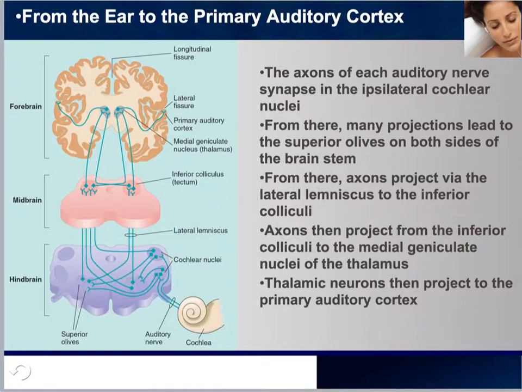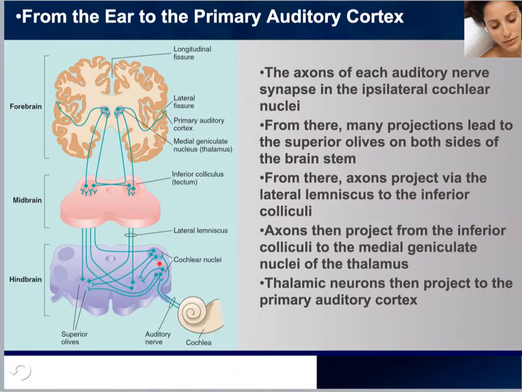Having received the information from the basilar membrane here inside the cochlea, and with those hair cells moving, it would activate an action potential that would then synapse over to the auditory nerve. Notice here that from the auditory nerve, it would synapse over to the cochlear nuclei that are in the respective side of the ear. In this case, we're looking at the right ear synapsing ipsilaterally to the cochlear nuclei.